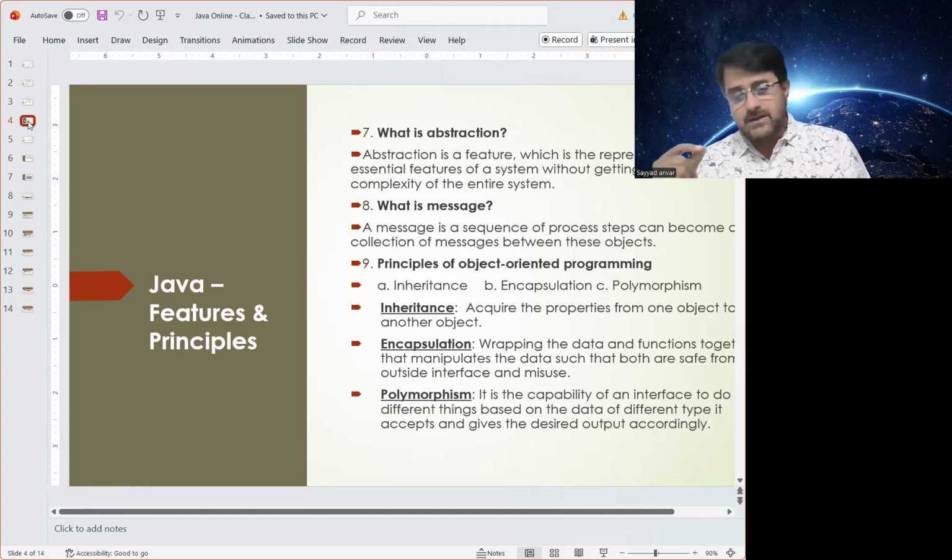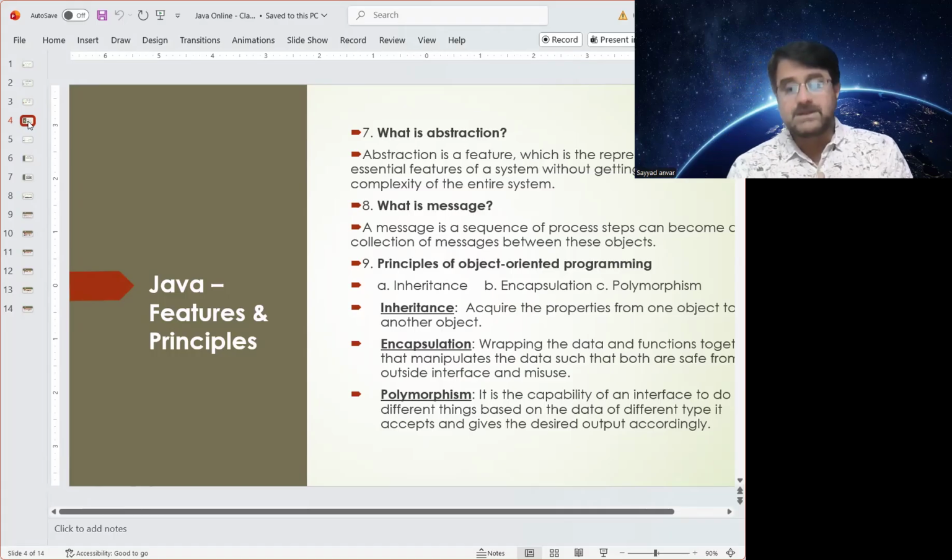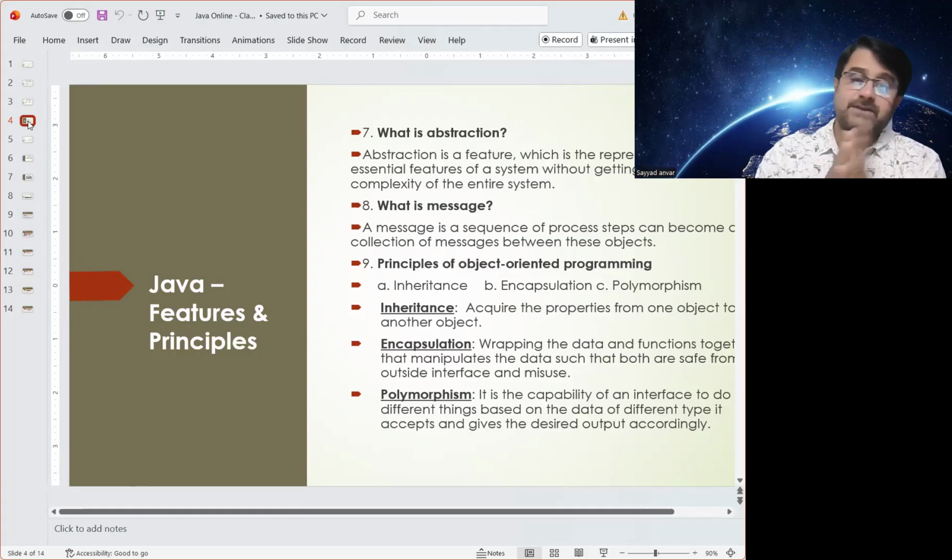In the real world, a lot of objects surround us, and we know the object's behavior. When we go and purchase a TV, we just see the essential features. We are not going to open the entire TV and verify each and every integral part.